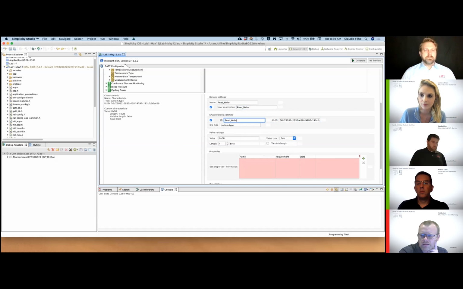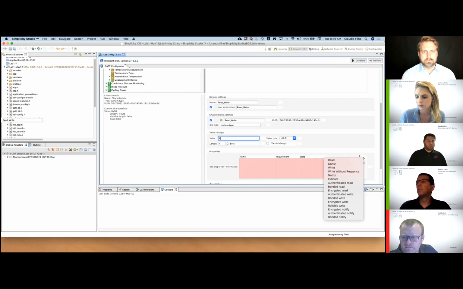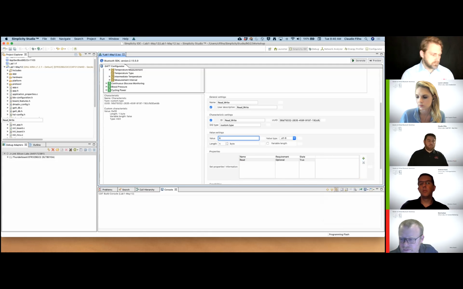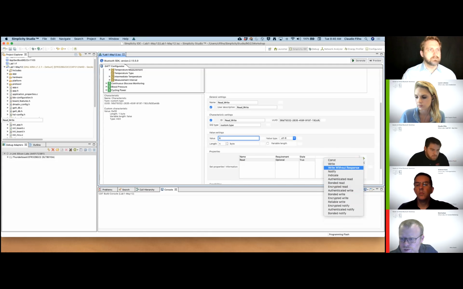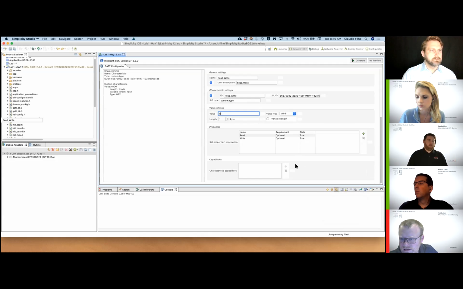The other thing you want to do is enable the ID, because that's how our stack will know this is the characteristic that you're touching on. Then we're going to make this a UTF-8 type, 1 byte, and we're going to call it just R, so it's going to be reading right. And in this particular box, that's where you select what types of functions you're going to allow that particular server to have. In this case, we're going to enable the read and write function. So let's say right.